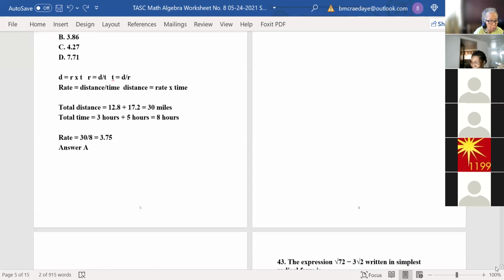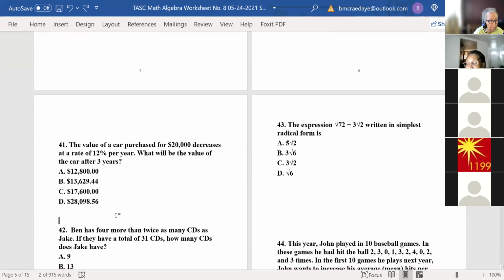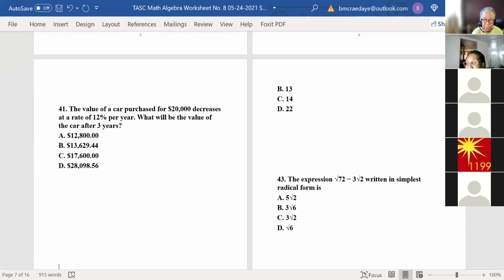Let's go to 41. Maureen, how do you do 41? Did you do 41? I think that was where we stopped. Yeah, 41. I do a lot of writing, but I can give you the answer. Vanessa, did you do 41? I was doing it for myself. I don't know if I got the answer right. I picked C. What did you get? C. Well, it's not C.